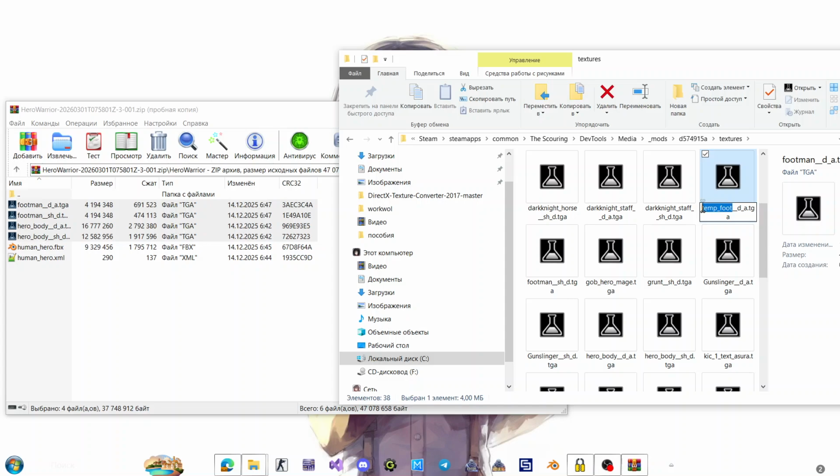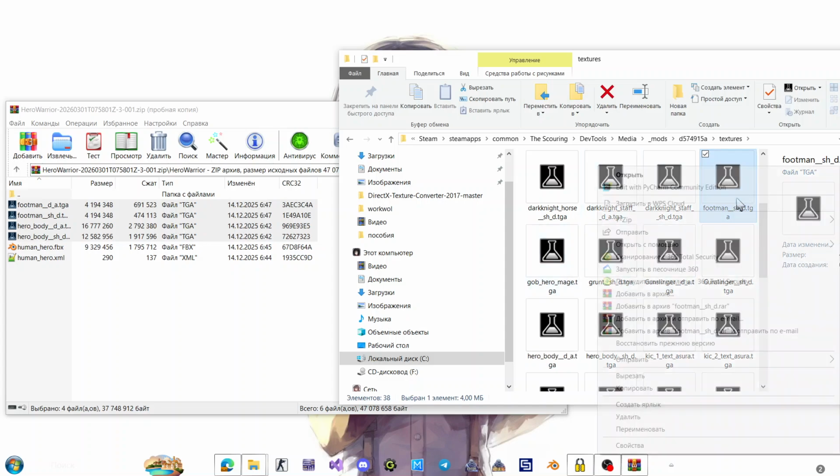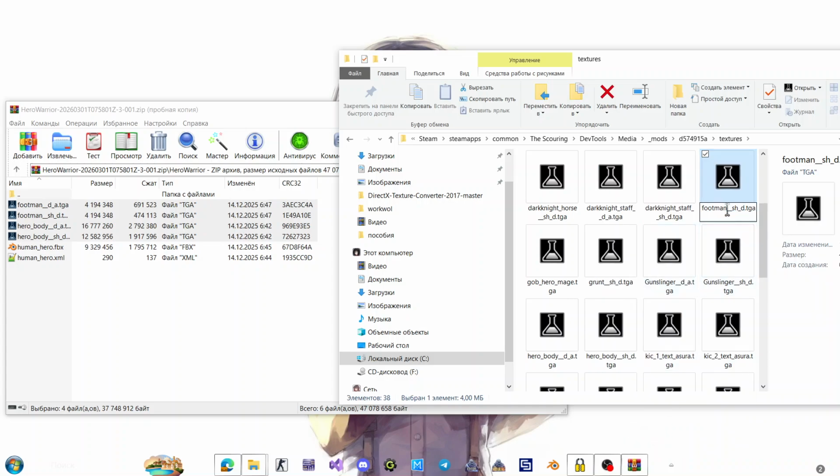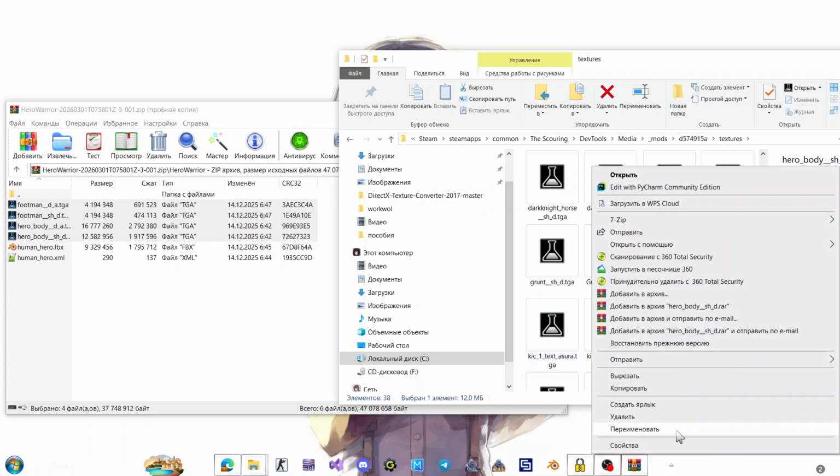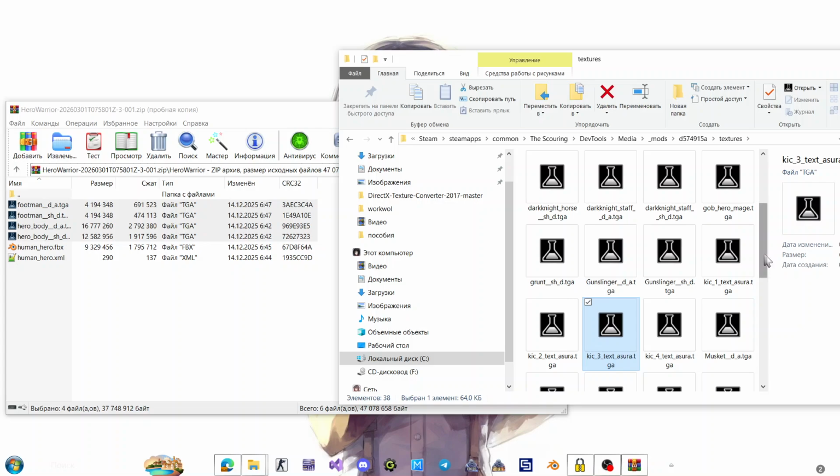Okay, we'll name it like this, temp foot. This shade footman is replaced with it, and this hero body, not terra foot but temp body maybe. And then both will be in one place.